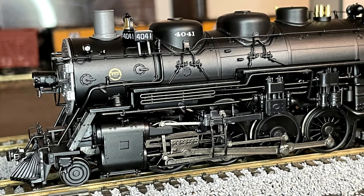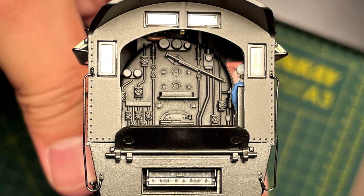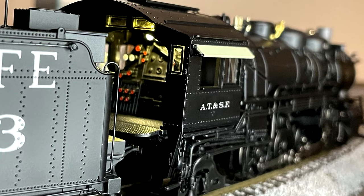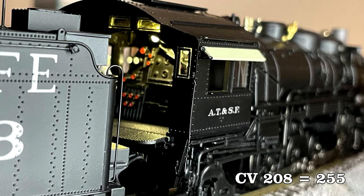Although these models are very impressive, I did a few tweaks to make it look better. I started by painting the cab interior, which had excellent detail, however, it didn't have any color, so I painted with white and red. Now the cab light does justice to this beautiful interior. I also changed CV208 to 255 to keep the cab light always on when moving.